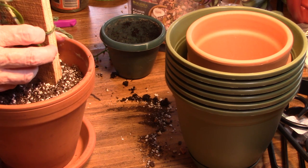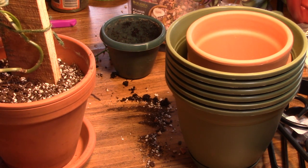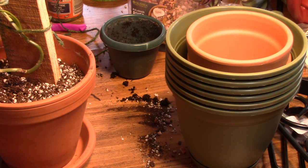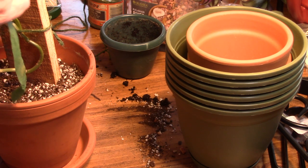Hey, I've never done one of these before, so bear with me, my friends. There. I think that'll do it. Okay. Now, I'm not sure if I want it. Maybe I will try the... Well, I mean, I really don't need... It doesn't need to be that strong as the twine is. Maybe I'll try this floral tape.